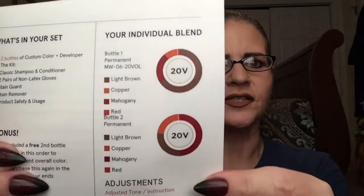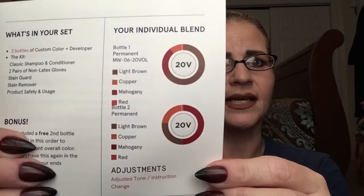So it comes with this little booklet with instructions. It tells you who mixed it for you and everything. This is my individual blend. It shows the colors and the percentage of colors that they use in my hair dye. It's so funny because they personalize it by putting your name in there. It says Michelle's instructions. I believe I pay, it's like $25 a month approximately with this, and I get mine about every 4 to 5 weeks. I think I have it set on 5 weeks right now, but you can adjust that up or down depending on how often you like to dye your hair.